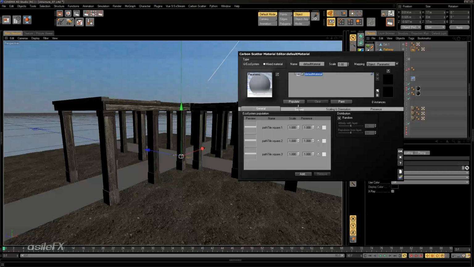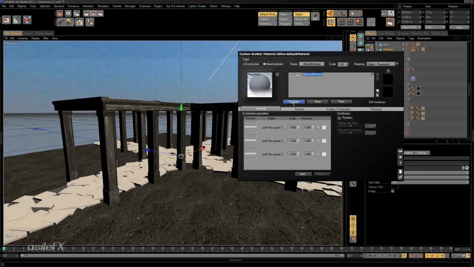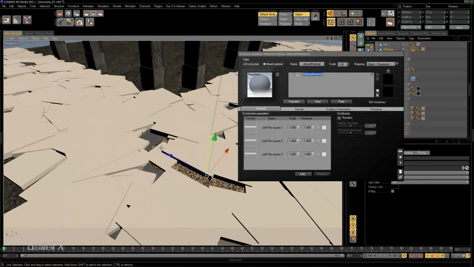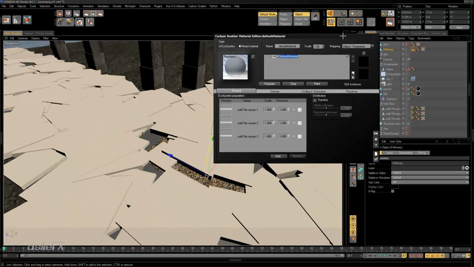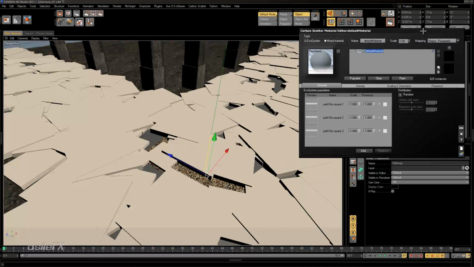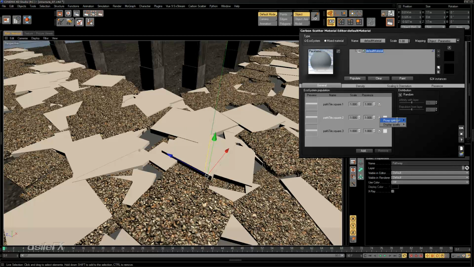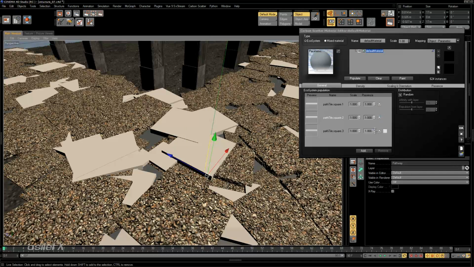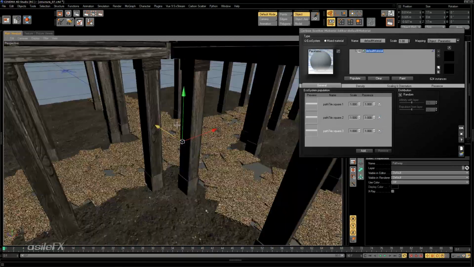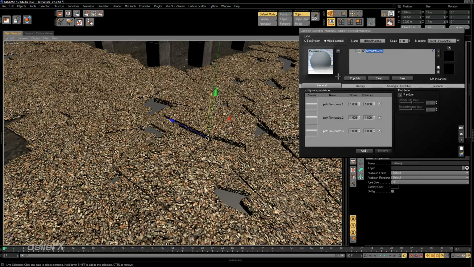So right now, without making any changes, I'm just going to populate it. And what we're going to see right now is just a box representing the outside, all of our different scale variations, and then we have the total amount of instances. So right now there are 624. We also have the scaling changes, and I think what I'm going to do for now is change the display quality to geometry. And that way we'll be able to see things a little better and get kind of a better idea of what's going on.